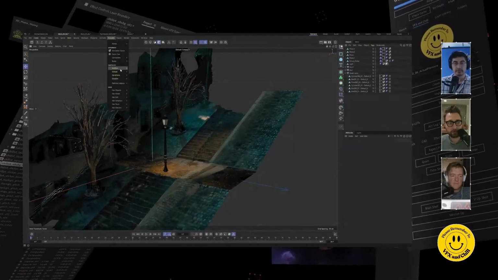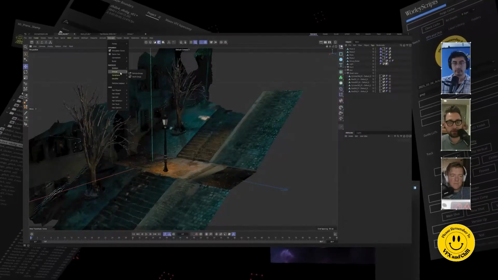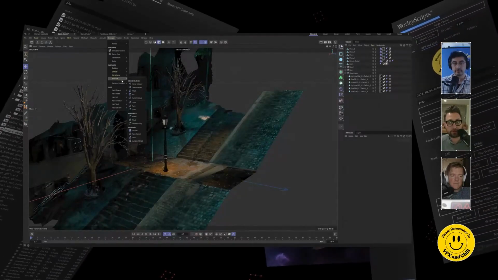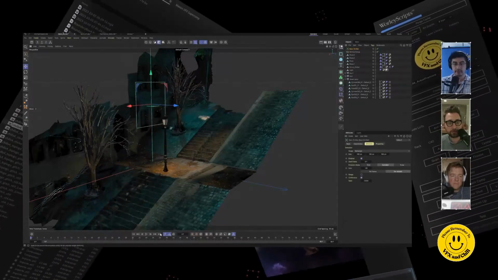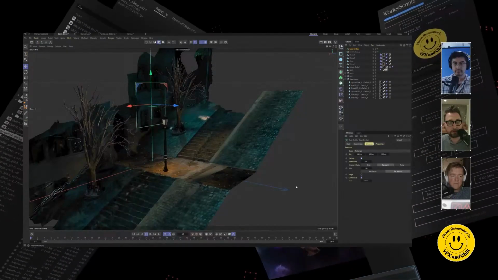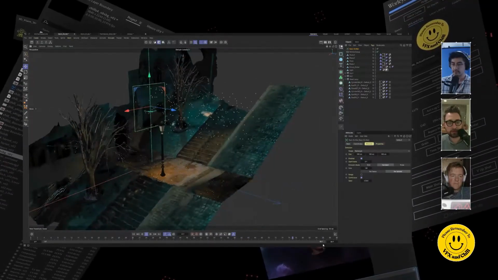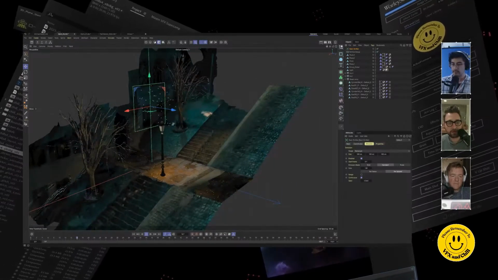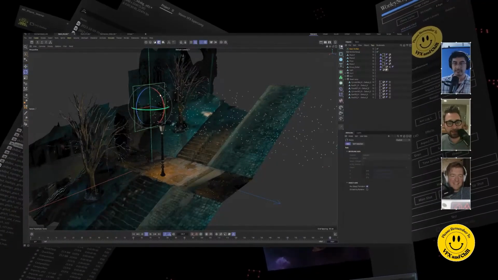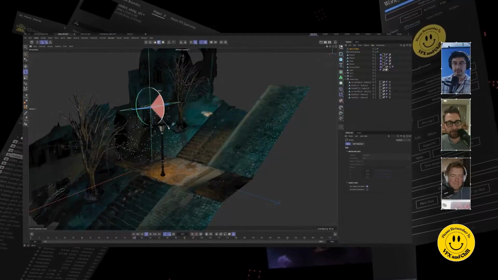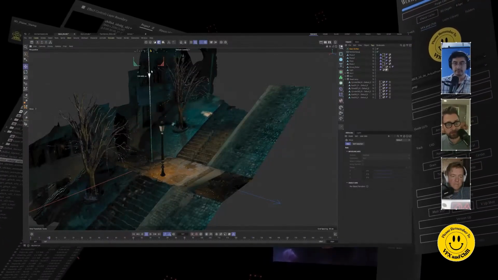And since the new particle system works with this, I can then go up to simulate, and under here is the new particles categories right here. So your emitters, your groups, conditions, and modifiers. So I'm going to create a basic emitter, which creates this little square right here. And we'll just play so you can see. So that looks very reminiscent of the old particle system. But let me just turn up my frame count. It's snowing sideways. So obviously I could probably rotate this card to 90 degrees. And now it's rainy. It's a rainy night, which is cool.